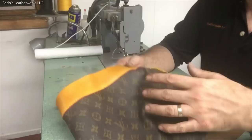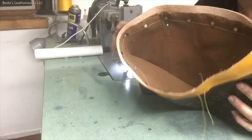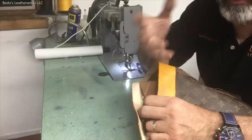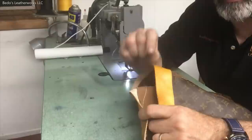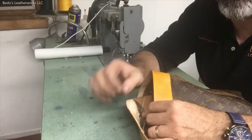Alright, so basically we have this piece cut out, as you can see. Stitched it right on the bottom of that, where the eyelets were. So I'm going to cut that piece out, this extra piece that's left over right here, because I'm afraid that the grommets, eyelets, whatever you want to call them, if I'm putting another piece of material here, leather lining, it might be a little too thick. It might not work as far as the stem of the grommet might be too short. So I'm going to cut this piece out. That way I just have this and the leather lining on top, which would be perfect. I think it should work.